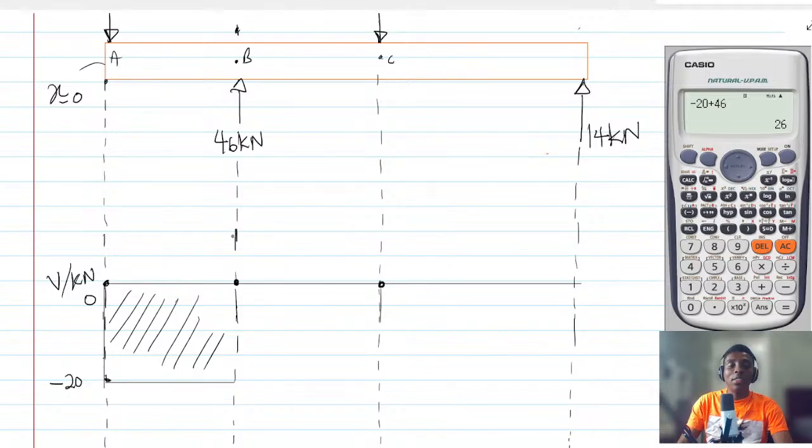So it means that this one here will be 20, here will be 6. Here will be 6, because if you are at minus 20 and we add 26, you end up getting 6, and it maintains this throughout.